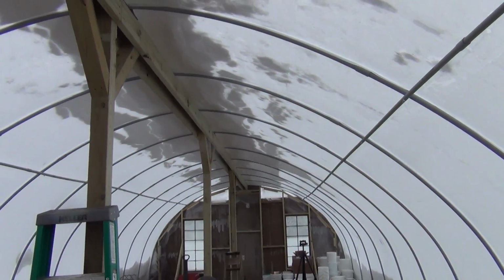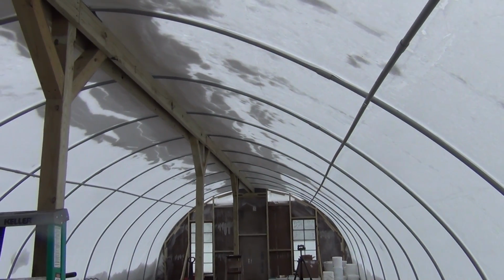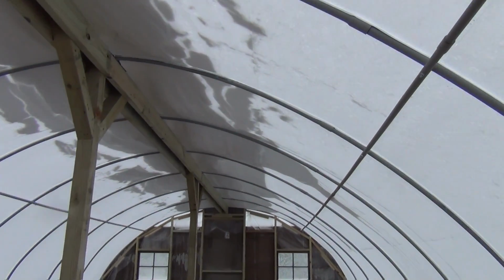So another thing I noticed with the snow load is if it's windy, the snow doesn't even collect on here at all. The plastic ripples and flexes and the snow just comes right off. So as soon as it warms up in here, if it's sunny, the snow just melts off in a few hours.